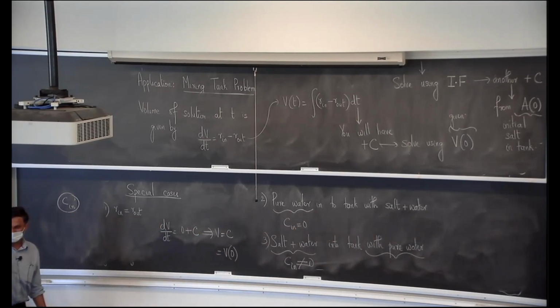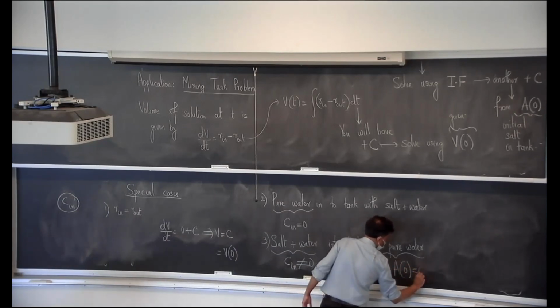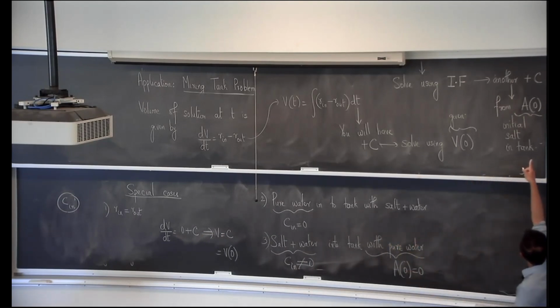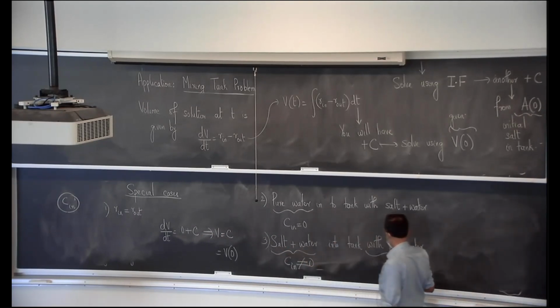I think somebody online has written the answer. What do you think is equal to 0 here? C out is not 0. If C out is 0, then there is nothing going on. A of 0 is 0. There is no salt in the tank initially. Remember, that's information you need to solve this. So if there is no salt in the tank to start with, the initial value of salt in the tank is 0. There is more salt coming in though. This is going to make things bad from this point, but at t equal to 0, there is no A.